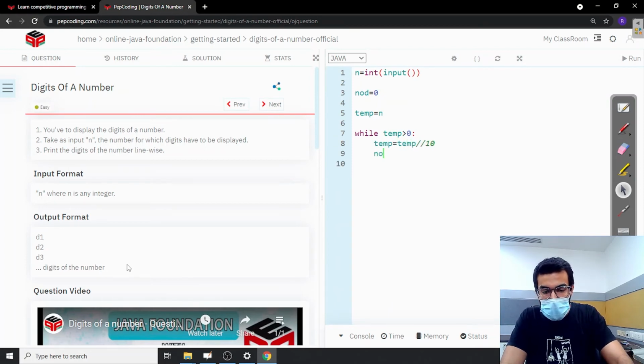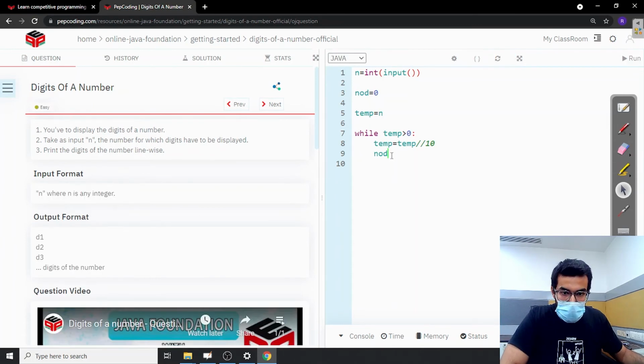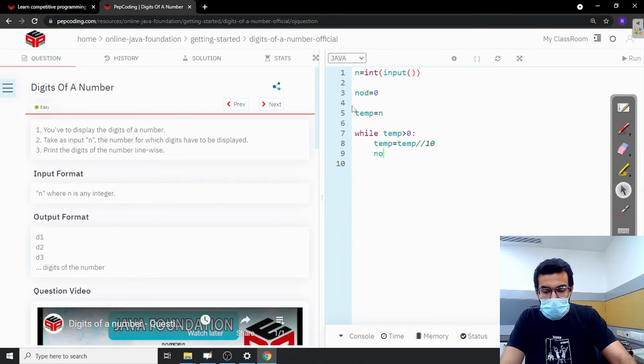And at each step, I'm going to increase the value of NOD by 1. Okay. Now we have got our NOD. Then I'm going to find the divisor.